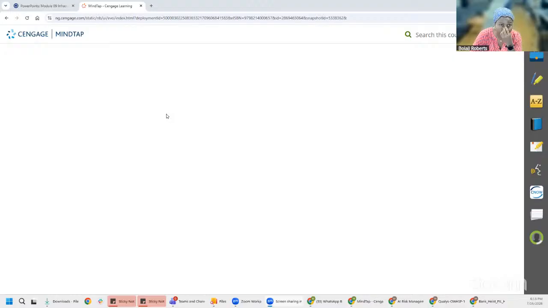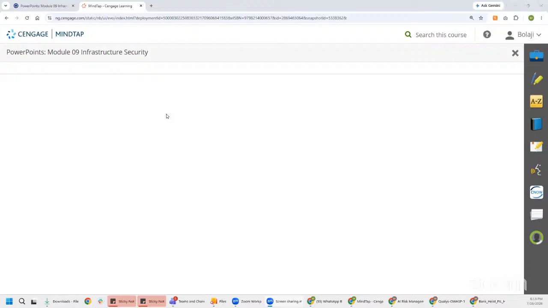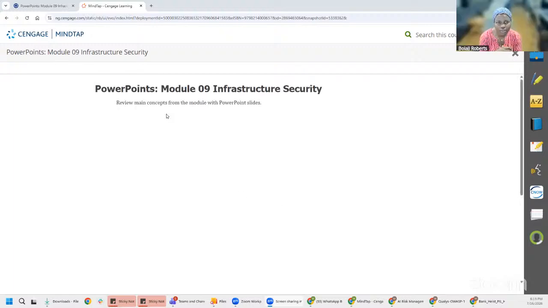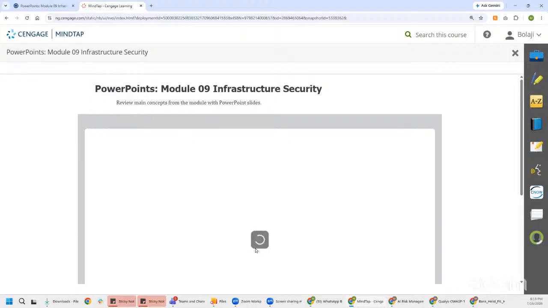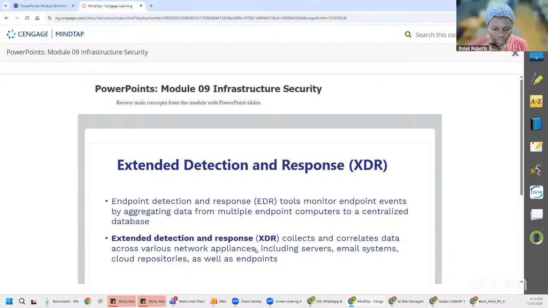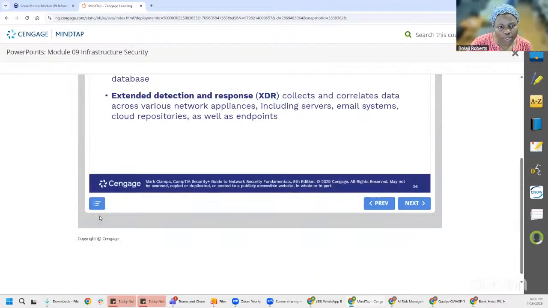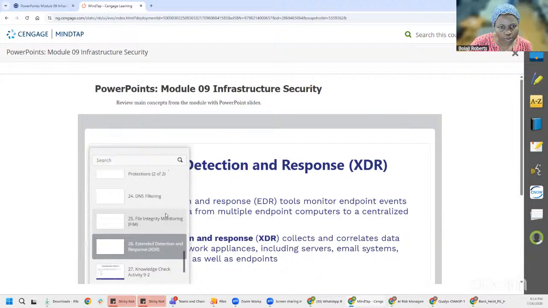I don't know what's going on, but let's wait for this to load. I was having a loading issue yesterday as well. Yes, I saw your email. I responded a moment ago. I don't know why that is. Are you still having that issue today? Yes, I am. I tried to complete some of the labs that are due today, and I was having that issue as well. Okay, I would have to escalate this to the Cengage team and have them resolve it. Okay.